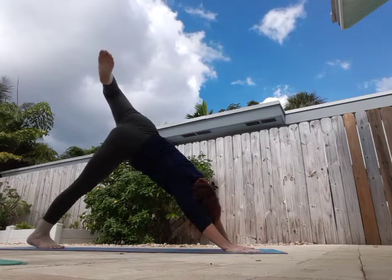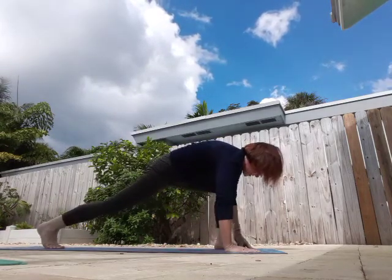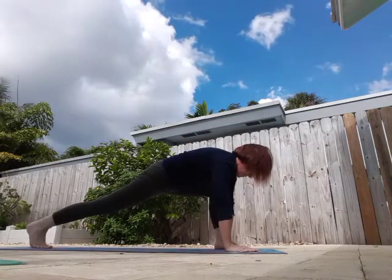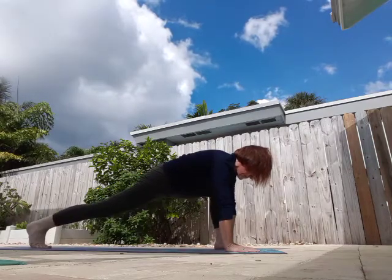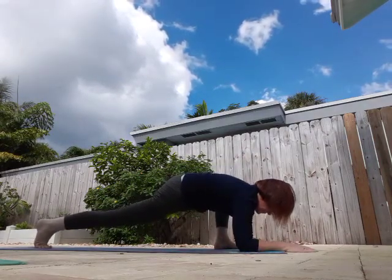Breathe in. Exhale. Step it wide. Lizard pose. You can stay up on your hands. You can also lower your back knee or come down to your elbows.